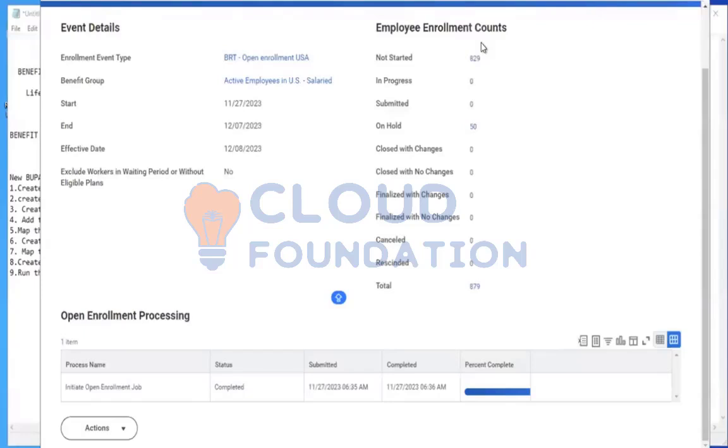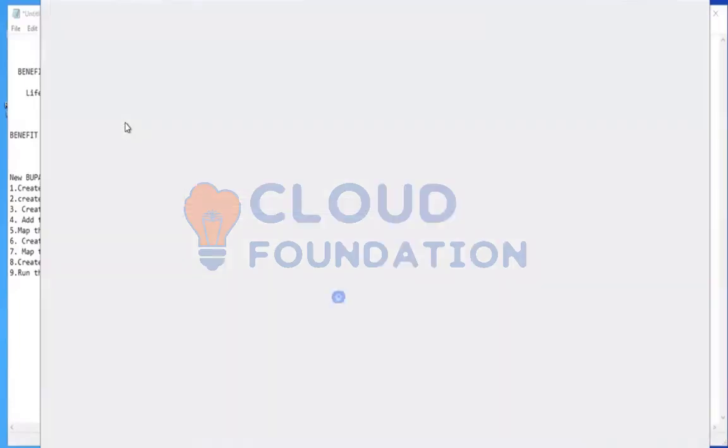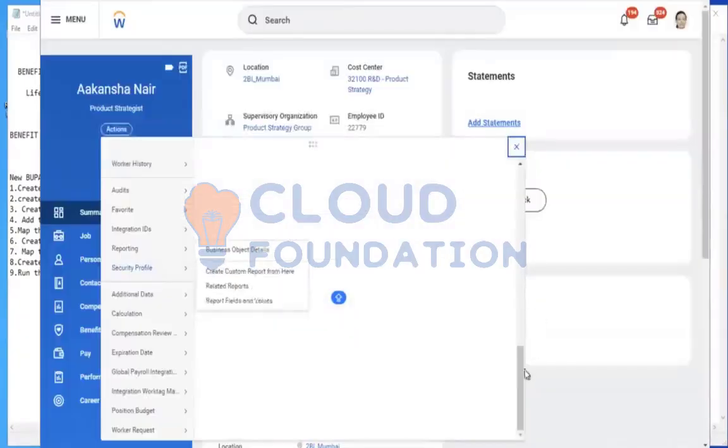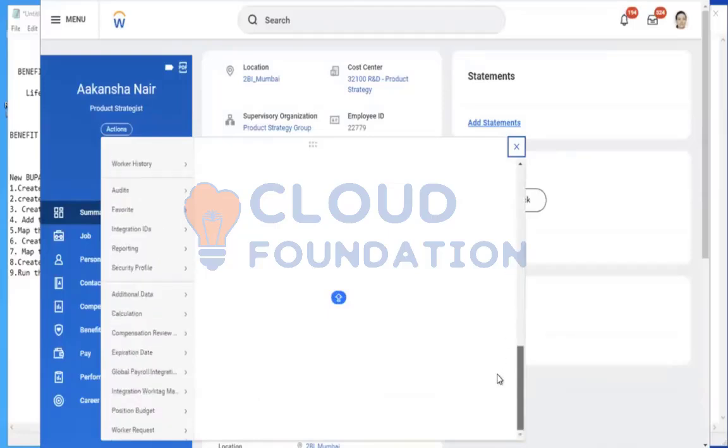Then let's bring these people. So what we do is we'll go to one of the employees and see whether our event is available for them or not. Okay. I'll select here. In progress 0. Submitted 0. So remember all these numbers. I'll go to this person. We can't proxy this user. You know the reason, right, sir?